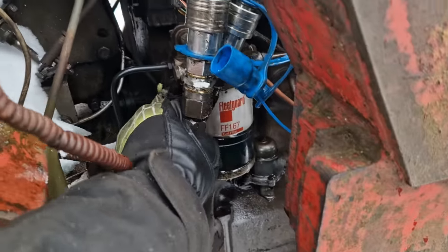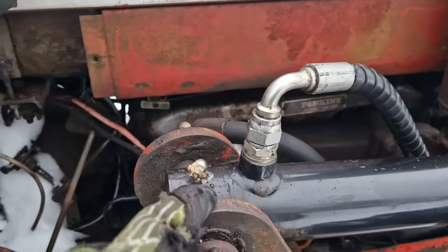Alright, hopefully that'll be enough to keep it sealed. Let's put some grease in these fittings here.